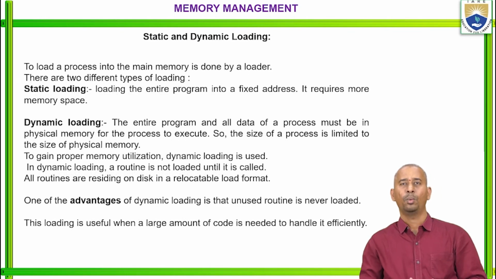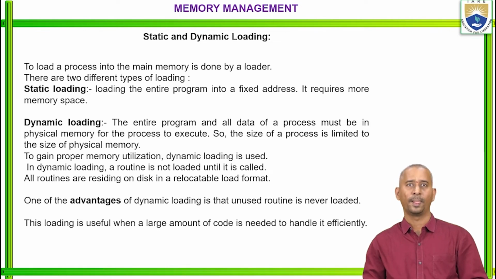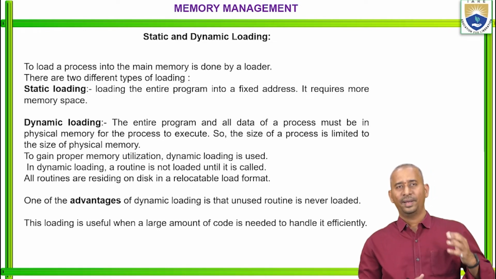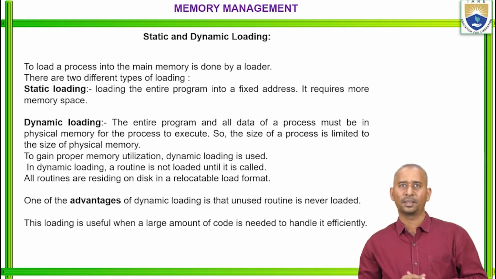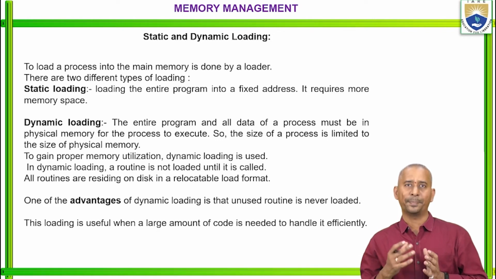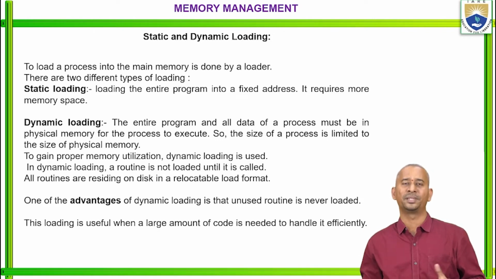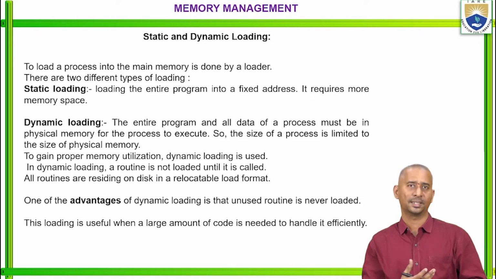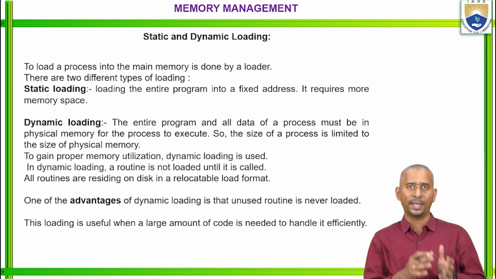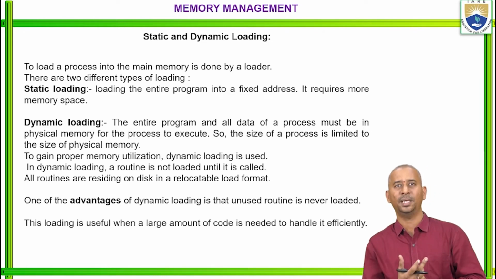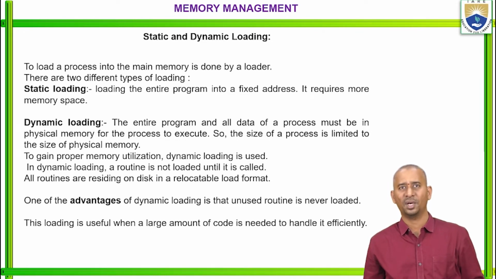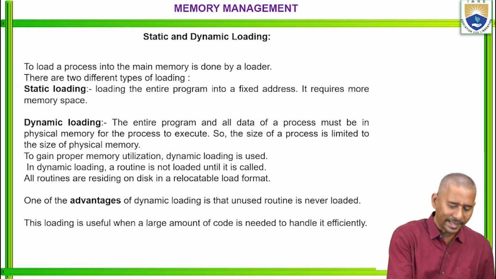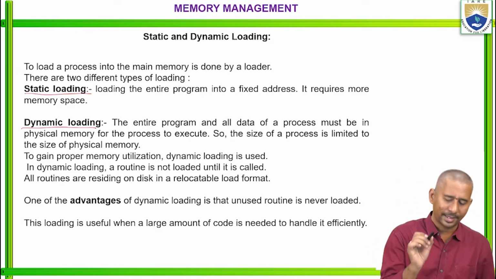Now coming to what is meant by static loading and dynamic loading. Whenever the user wants to execute a program, loading a process into the main memory is done by the loader, as we already discussed in the previous diagram. There are two types of loading: one is static loading, another is dynamic loading.